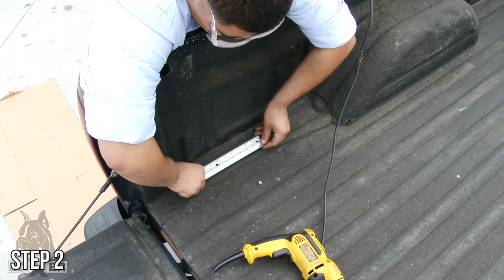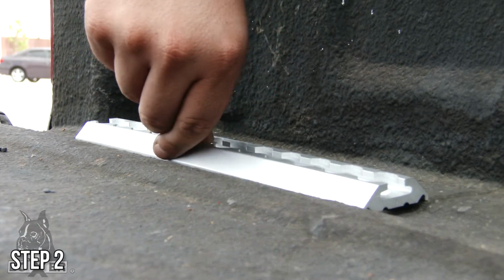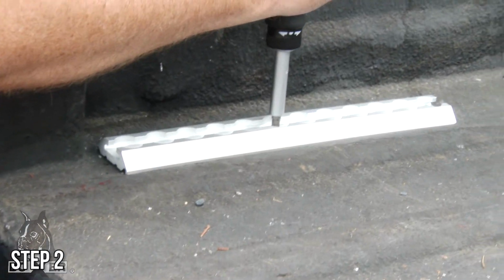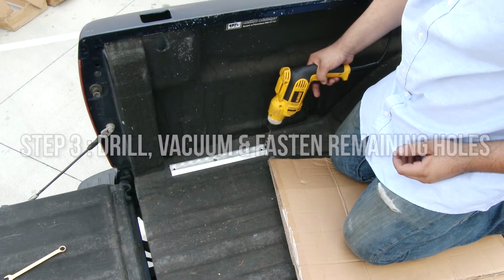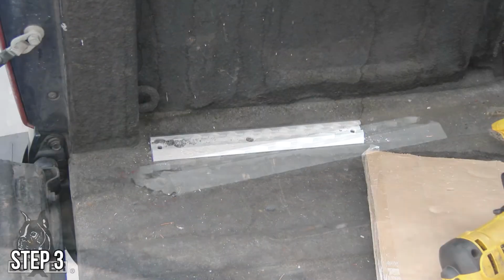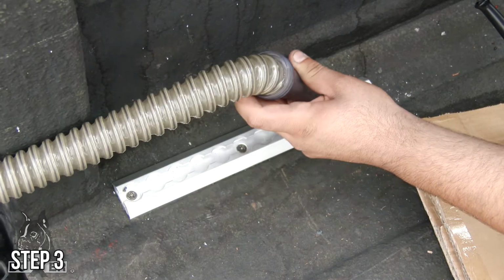Then, put a screw through the track and the hole you just drilled. Secure it with a washer and nut from underneath the vehicle. Have another person hold the screw while you secure it with a washer and nut. Drill and fasten the remaining holes. You may use a vacuum or compressed air to clean debris if necessary.